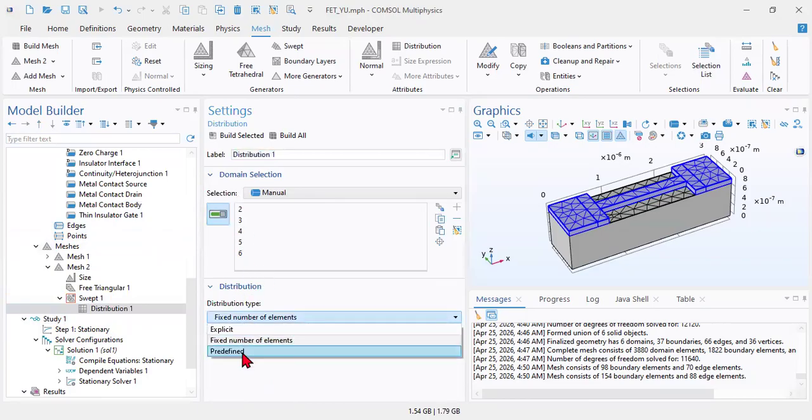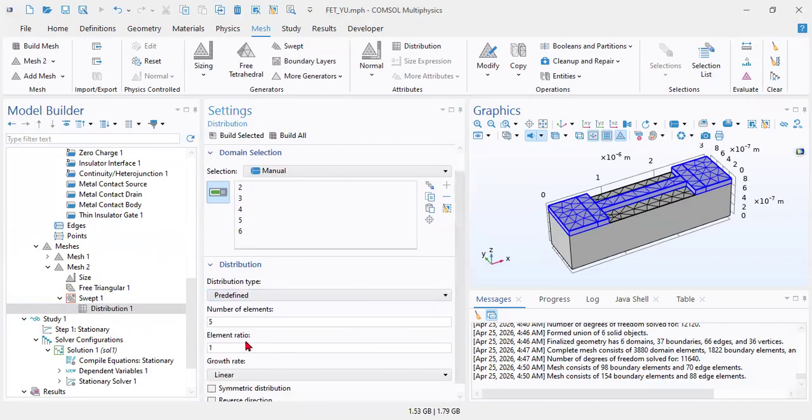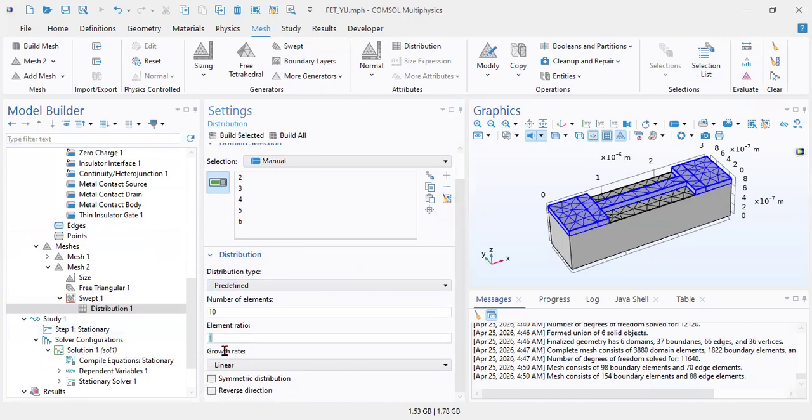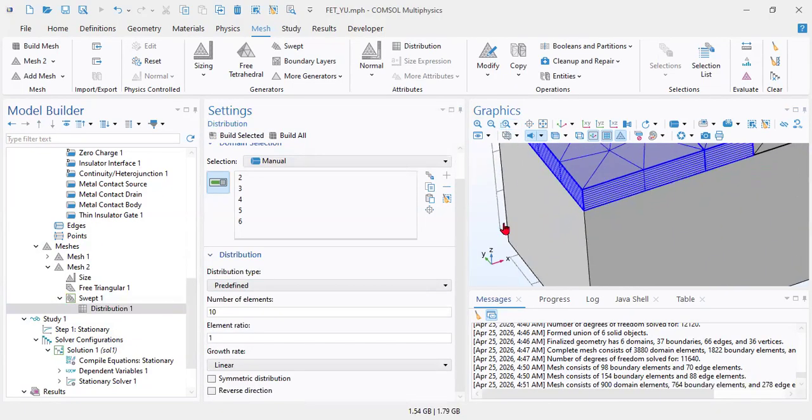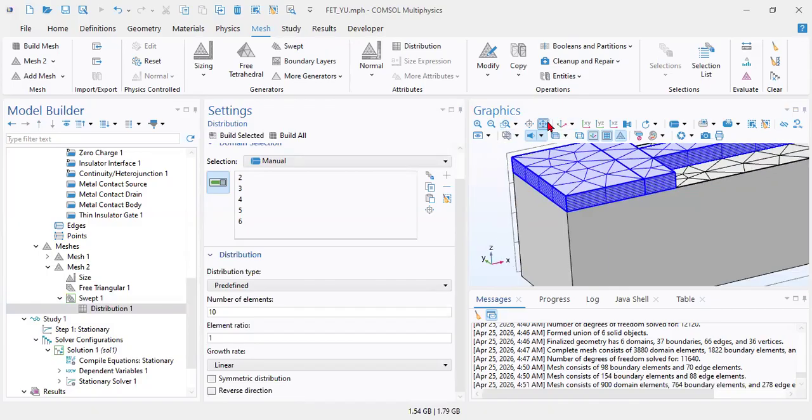Then here you have to select predefined. Inside it, you have to select number of elements. So let's say the number of elements is 10 and element ratio is on, and for other things you don't need to select anything. So build selected, then you can see that it did all this mesh perfectly.